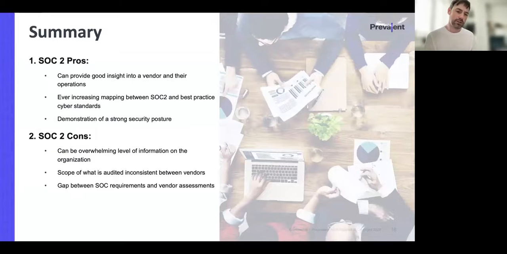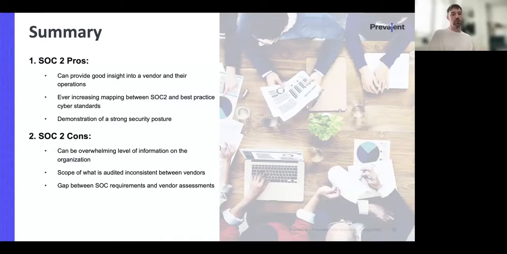So it's all about focusing around the pros and the cons of SOC 2. And I think it's clear there's both sides of the coin have interesting areas to contribute. With the depth that a SOC 2 report can bring, it can provide a lot of insight into what the vendor does, their operations, the level of detail of how infrastructure is built and designed, and maybe critical tooling that they use to secure data or data processes, for example.